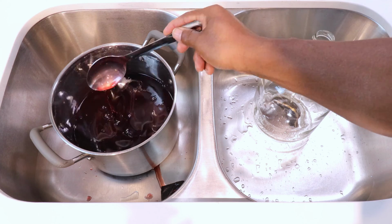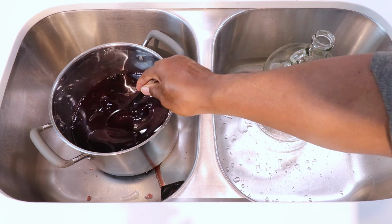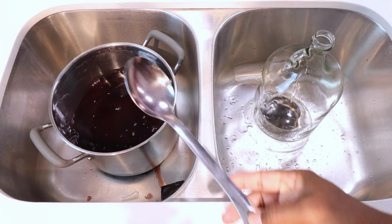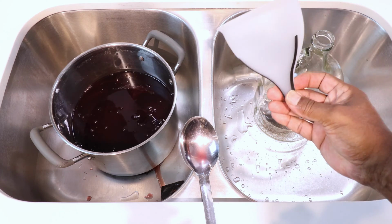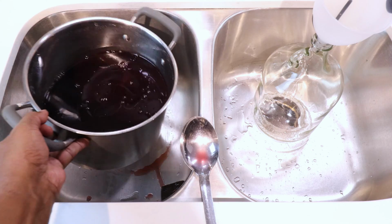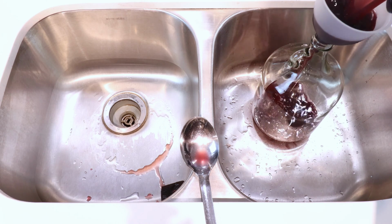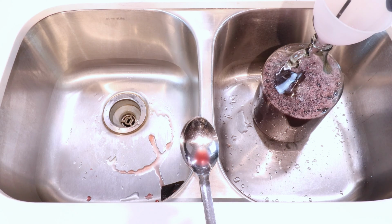And consistency is, I won't say it's thick, but definitely it's got some body to it. Hopefully that'll thin out when we add in our remaining water. Put that off to the side here. And if you have a funnel, go ahead and make use of that. All right, that's enough of that.